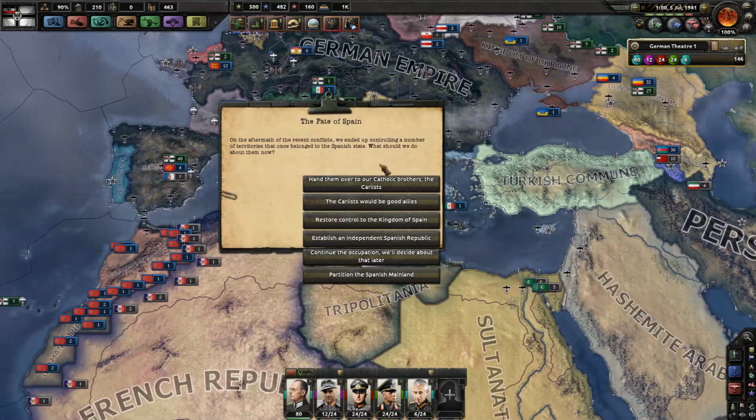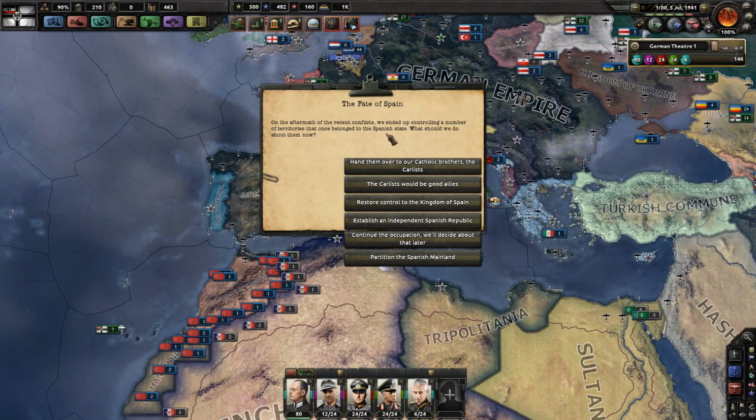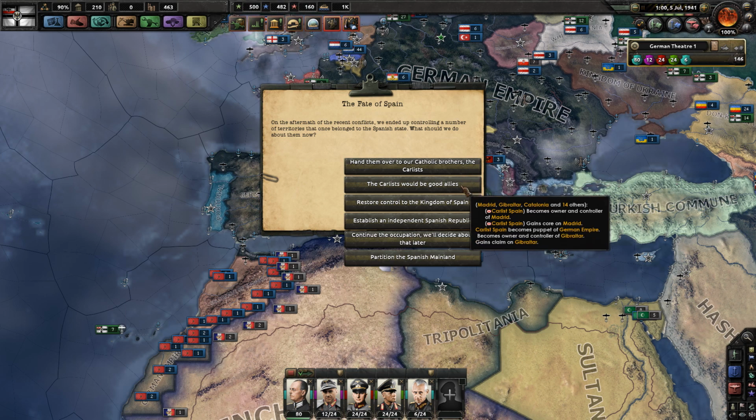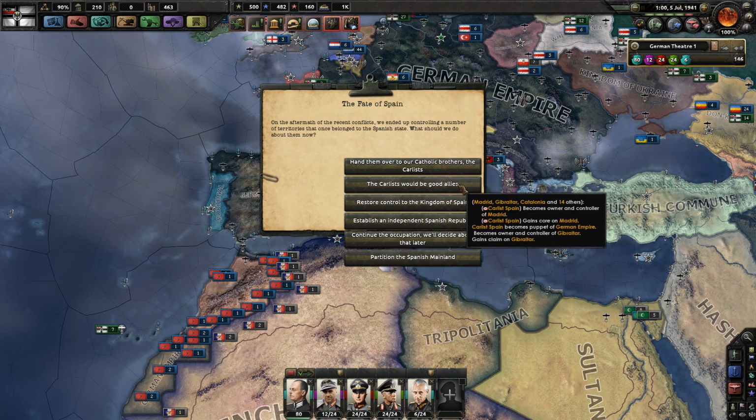Let's figure out the fate of Spain first. In the aftermath of the recent conflicts, we ended up controlling a number of territories that once belonged to the Spanish state. What should we do about them? Hand them over to our Catholic brothers, the Carlists. That was the other version of Spain that we didn't join. Interesting. The Carlists would be good allies. Let's see. They become my puppets.